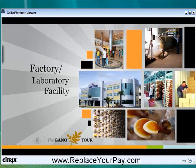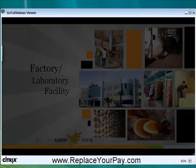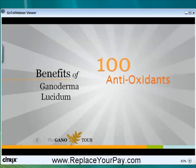Now, is that important? Well, it should be. But more importantly, how does it help me and the people I care about? Well, first of all, Ganoderma lucidum has over 100 antioxidants. Antioxidants kill free radicals. Free radicals are mutated cells in the body. What do mutated cells do in your body? Number one, they make you age quickly. Number two, they can cause life-threatening diseases. So having a lot of antioxidants in your diet every day is very, very important.